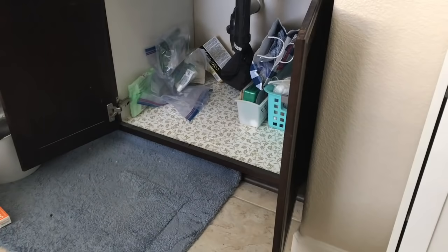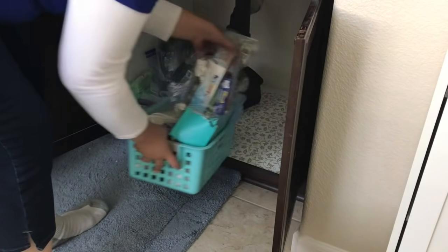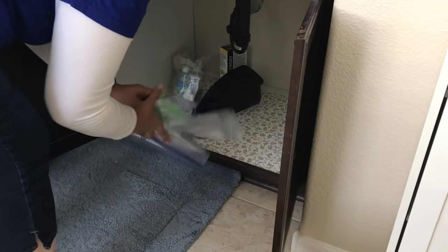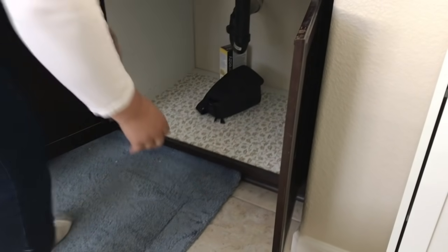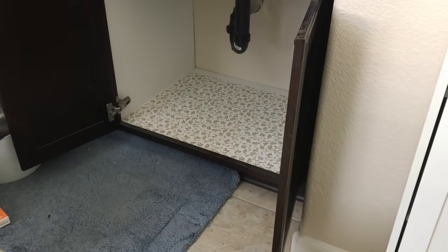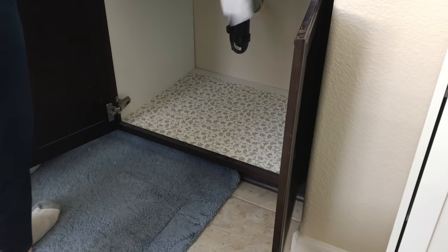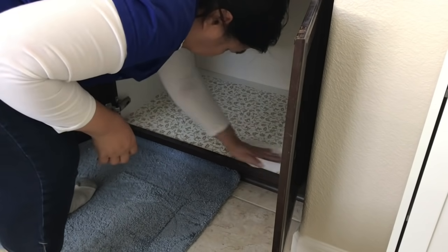Excuse the mess here everyone. I know I love to do organization videos like DIY organizers — the main reason is because I have organization problems. I already removed one bin, that's why the left side under the sink has a little more space than on the right. So I am just going to be taking out everything, cleaning it up, and then putting some organizers in. Mostly I purchased them at the Dollar Tree and the 99 cents only store. I'm not going to remove or replace the shelf liner because it's still in good condition — not ripped or stained. All I need to do is just clean it up.